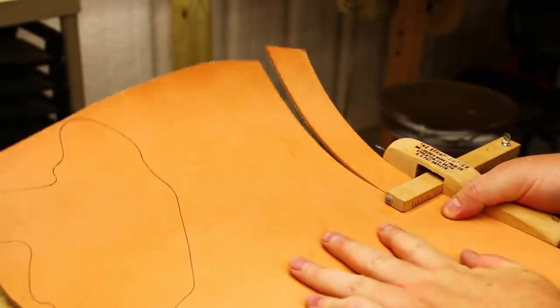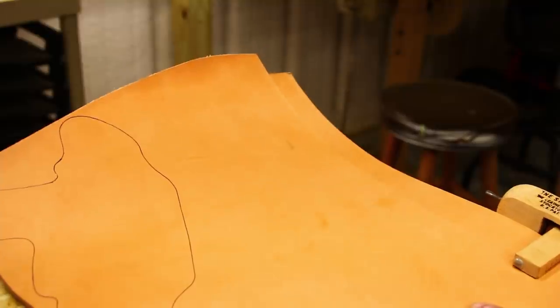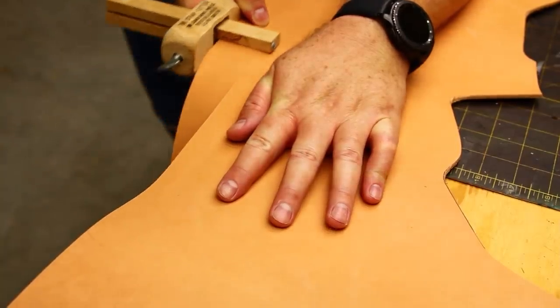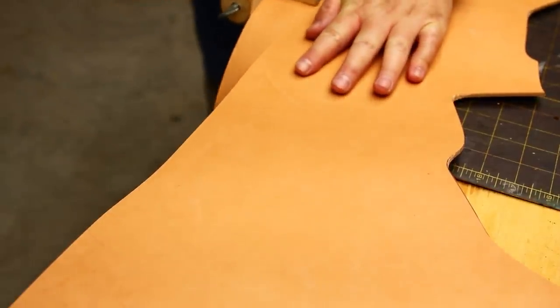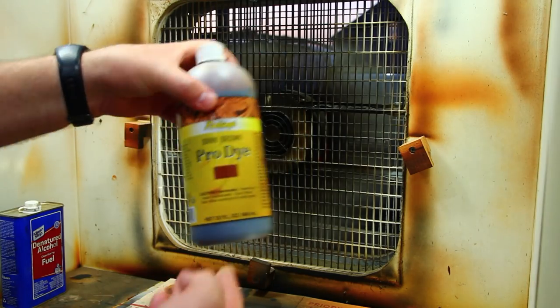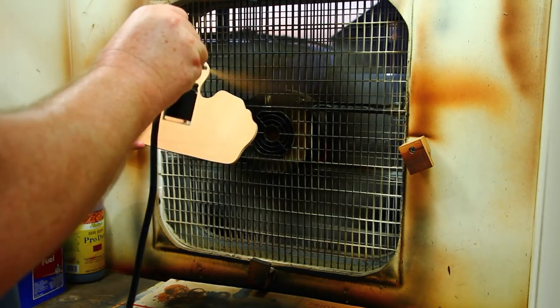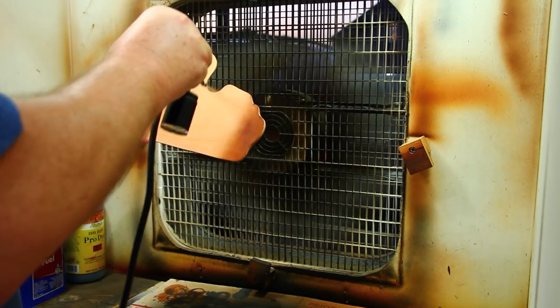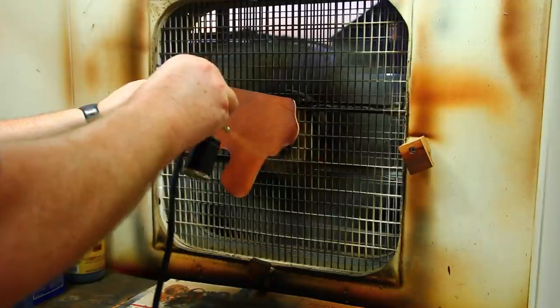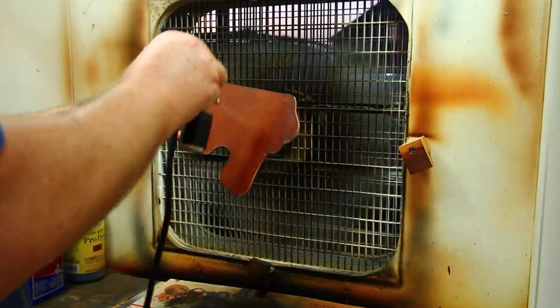The belt will be built out of two layers of the same leather I'm using for the holster. This results in a belt that's roughly 1/4 inch thick when done. I'm dyeing the leather with Fiebing's Pro Dye, and the color for the body pieces and the belt will be dark brown, and the reinforcement piece on the holster will be black.